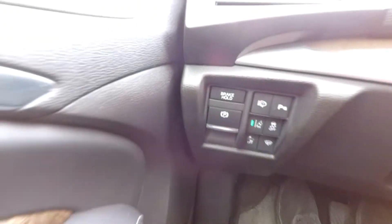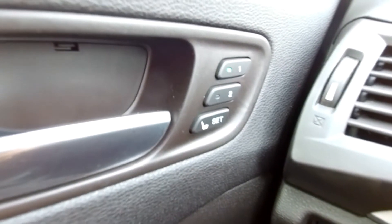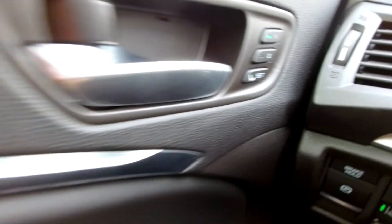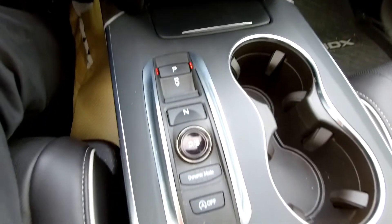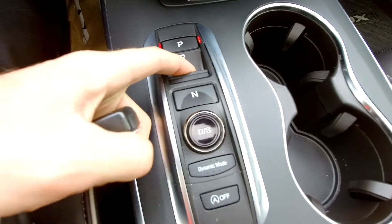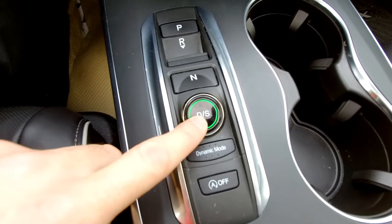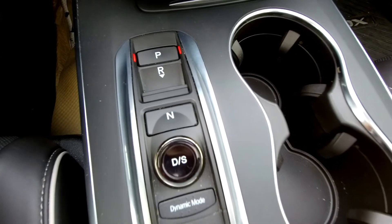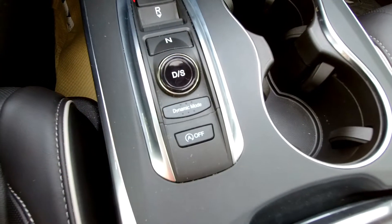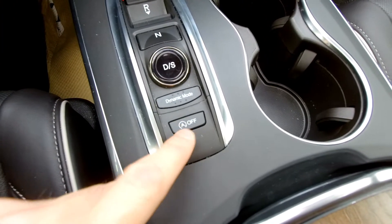Down here you've got all of your extra safety features. The parking brake is a little touch button now instead of a foot brake on the left side. There are powered memory seats for the driver. The gear shift is a push-button system — push into park, pull into reverse, push into drive — and they all light up differently: drive is green, reverse is also green, park is red. You've also got a dynamic sport mode and an auto engine stop-start button for stoplights.